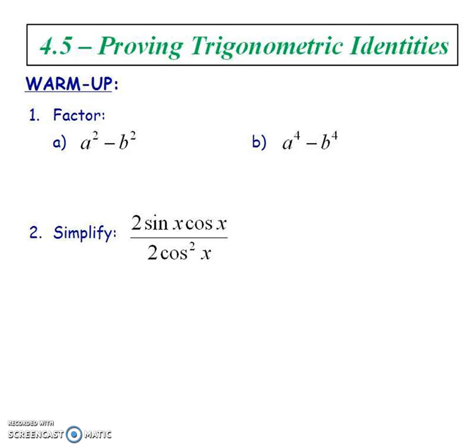The warm-up is going to be on some grade 10 and grade 11 skills. So for example grade 10 skills, factoring a difference of squares. So it's going to be a difference of perfect squares. Remember that you put them into two brackets, one with a plus and one with a minus, and you square root the front. That's how you get these two a's. Then you square root the back and that's how you get these two b's.